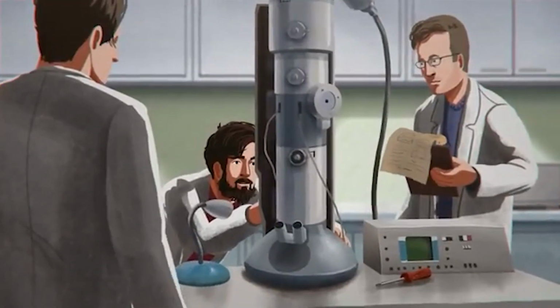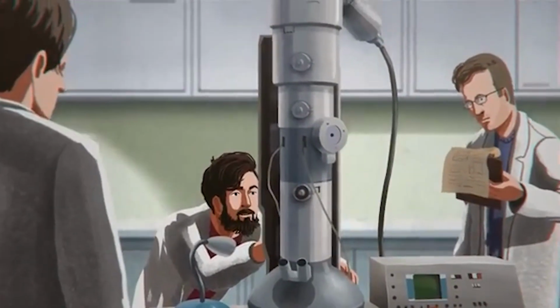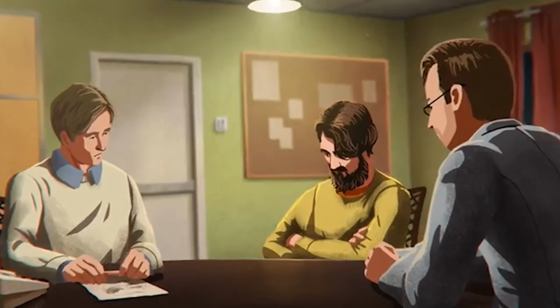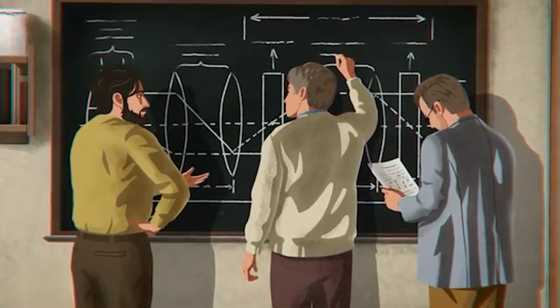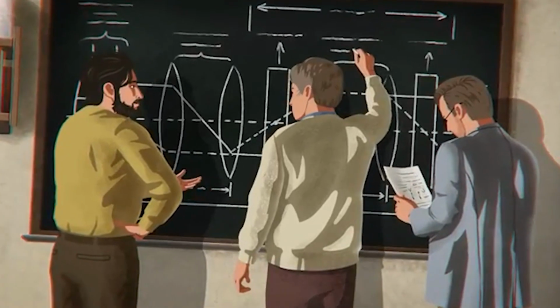Knut Urban, Max Haider, and Harald Rose were known in the electron microscope community as troublemakers. And for years, barely anyone had been interested in their research, or more importantly, in funding it. And for a good reason, too. Their idea was kinda crazy. I mean, they purposefully wanted to break the image using a lens that wasn't symmetric. Their hope was that there would be a small part of this distorted image that would be slightly diverging. And maybe, just maybe, this small part could correct the spherical aberration of the original lens. So they got to work.